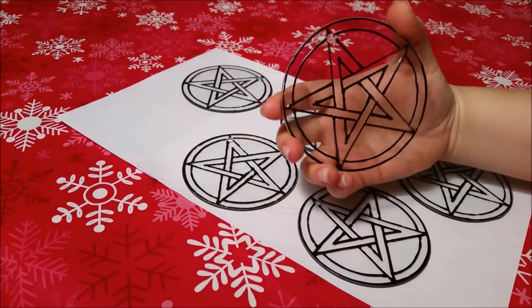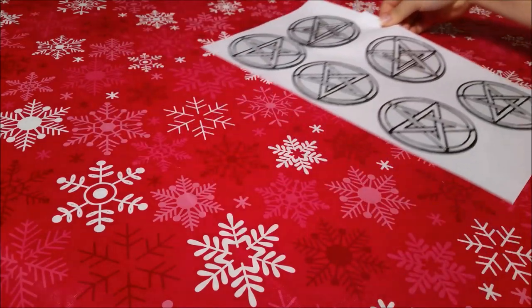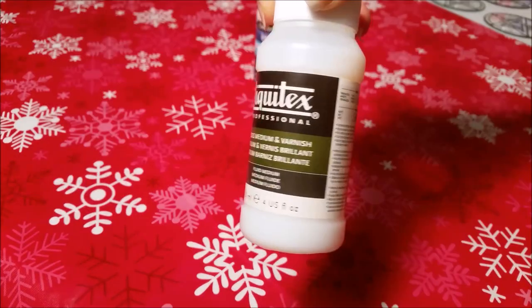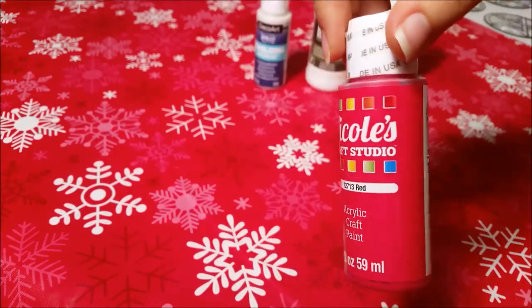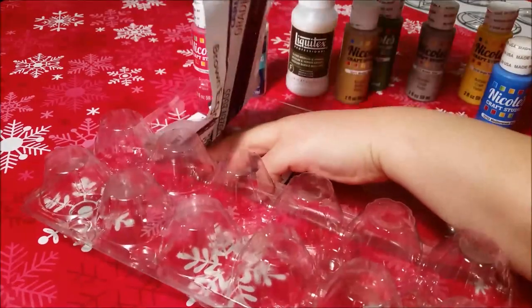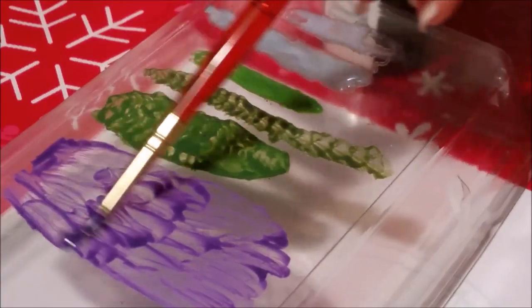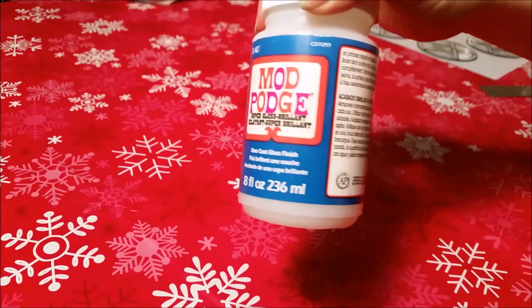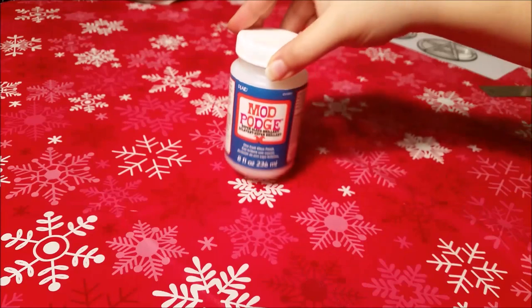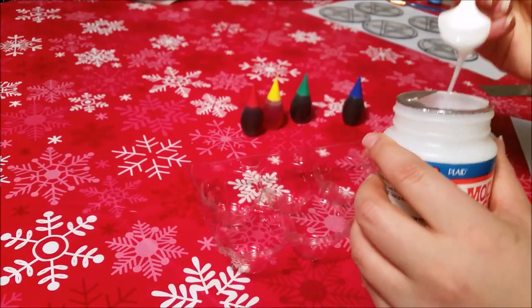Or you can start over entirely with just some soap and water. Four hours later the pentacles are completely dried and it's time to prepare your colors. I mentioned earlier that this medium mixed with acrylic paint wasn't yielding the exact results I was looking for, so I did switch to the food dye method and Mod Podge Supergloss. I used about four drops per teaspoon for the yellow and two drops for the rest of the colors, and then I just adjusted them to my liking.